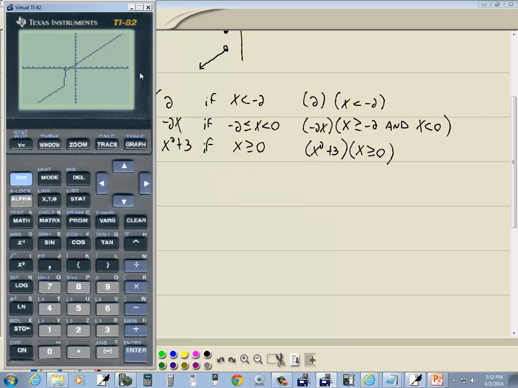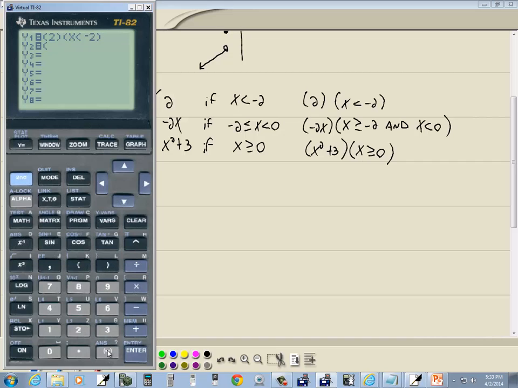Okay, so let's take a look at that. Go to y equals, press clear on those. Do a beginning parentheses 2, closing parentheses. Beginning parentheses x is less than. So do second math, go into test menu. Less than is the 5. I'm just pressing numbers in front of it. Negative 2, close parentheses. Down arrow.